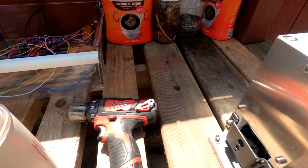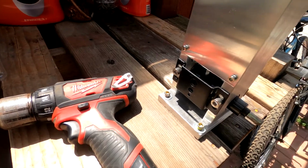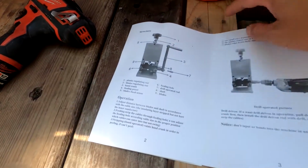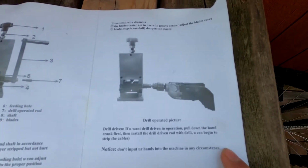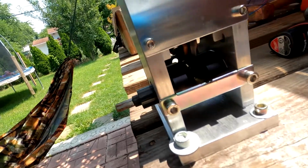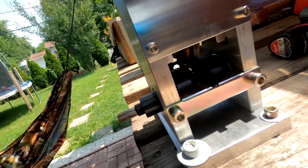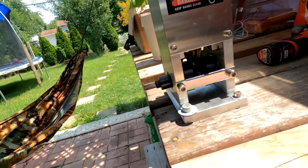To strip the wire, I'm gonna use my drill with a wire stripper. There is a manual operated hand crank and a drill operated stripper. The adjustable nut can adjust the blade of the wire stripper. Adjust the blade according to the wire gauge or wire size.